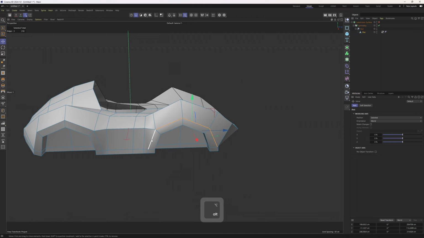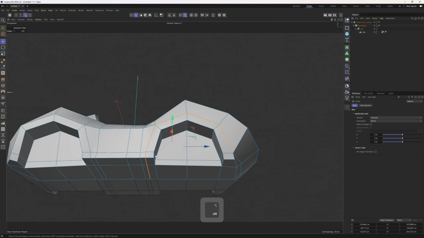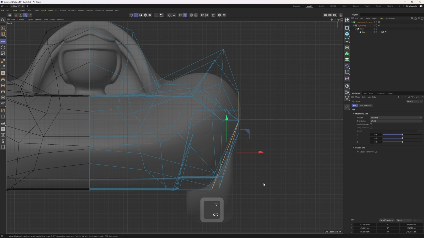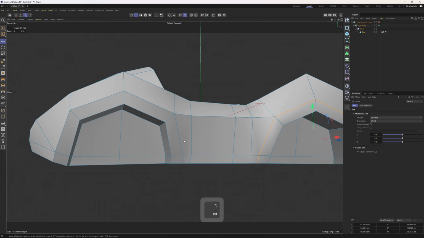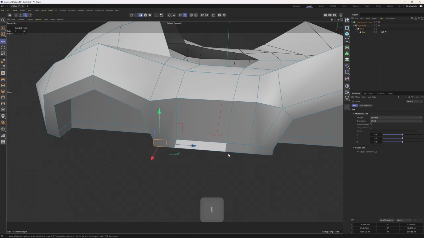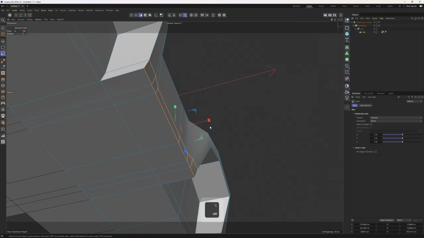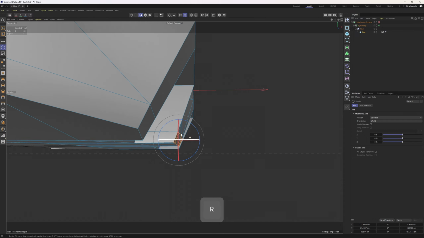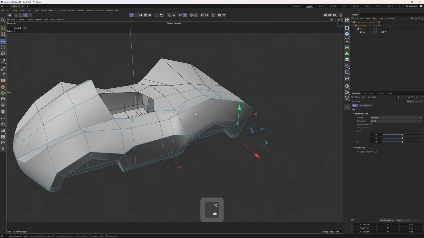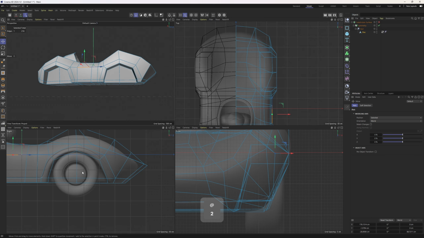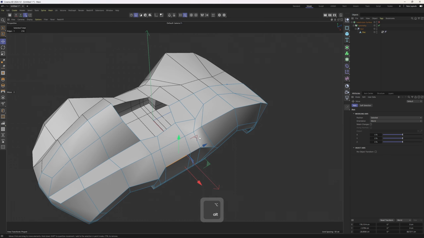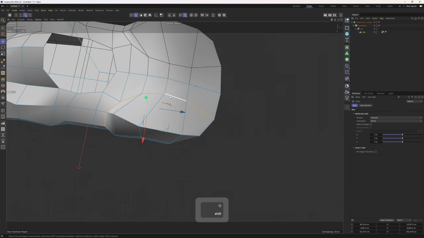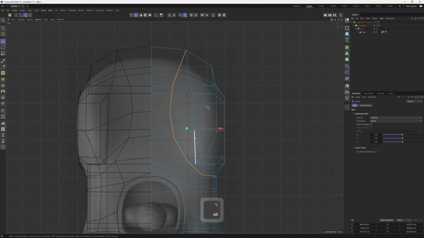Okay, now I want to check these edges, not these. Yeah, not that bad. I can, by the way, flatten out these polygons by holding Shift and rotate them slightly. Okay, I think it is time to make some edges sharper because we need a flow going with the curve over here.